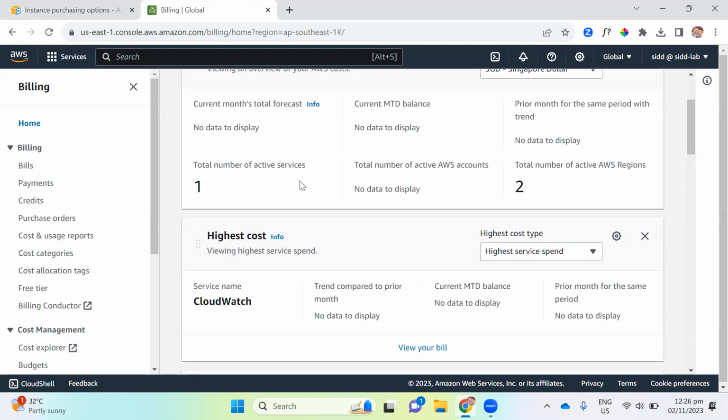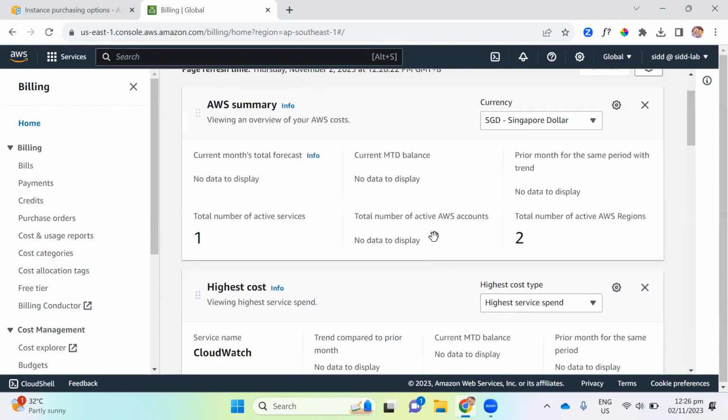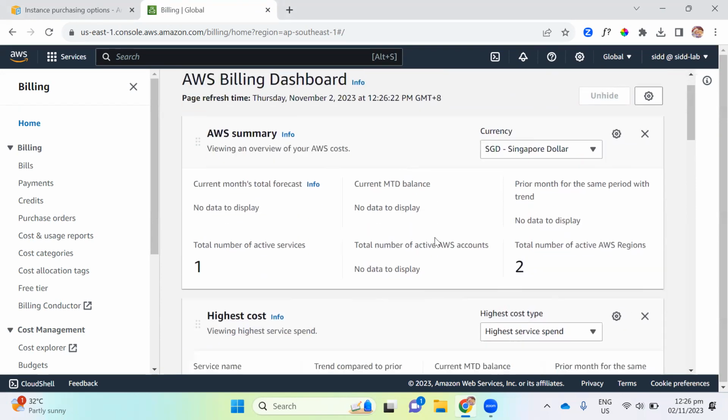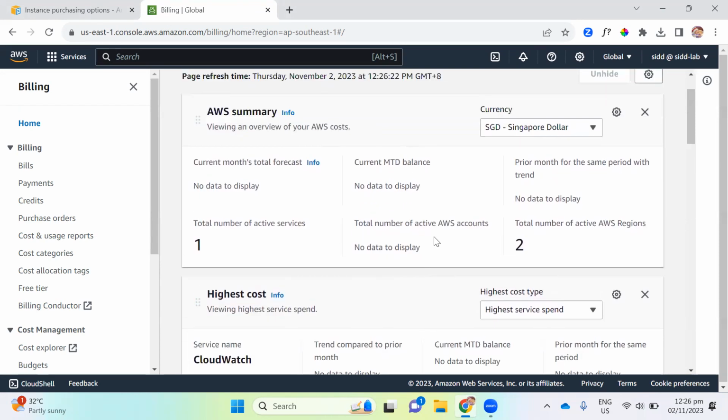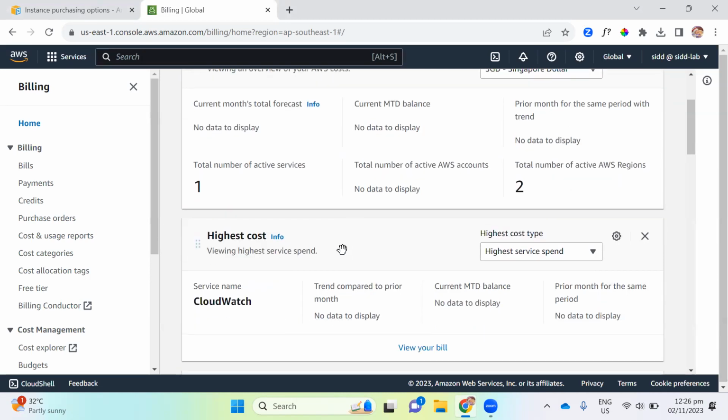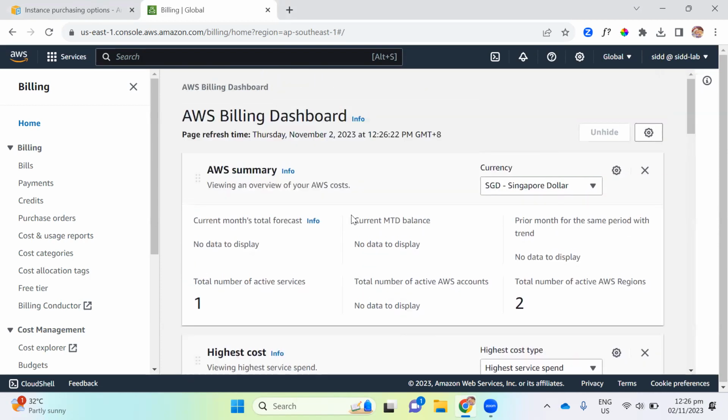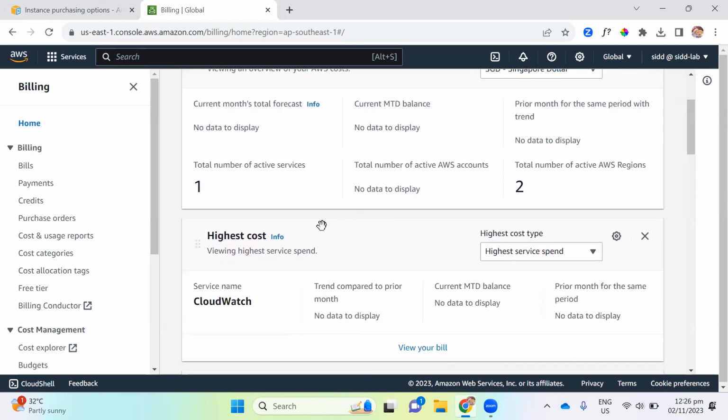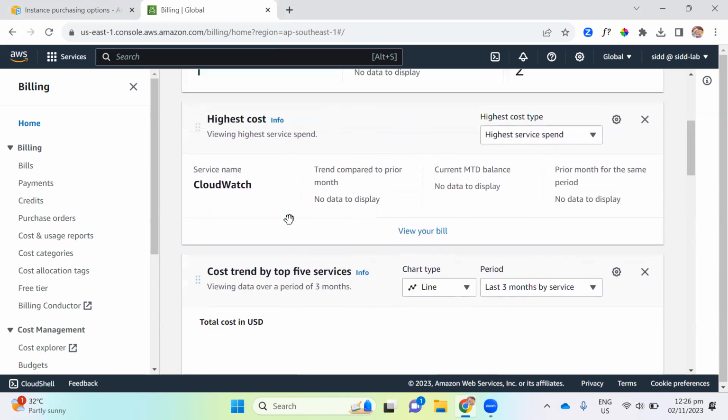But after my follow-up and giving them all the screenshots, when I log in today, I see the total number of active services as 1. That's a very good point to note, because I think that's being resolved by AWS. But let's see what that particular service is.